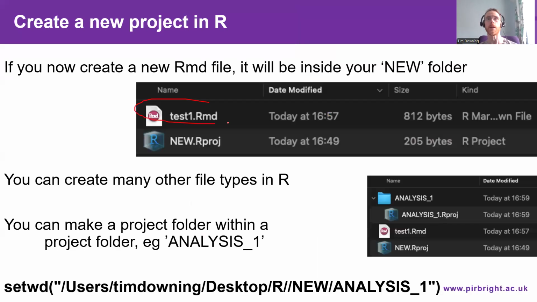So we can take a test one inside the same folder as this R project, and we can create folders inside that as well, where say analysis one is a project inside new. You might want to set your working directory to that corresponding folder in that RMD file. So let's look at how we can do that now on the RStudio server.